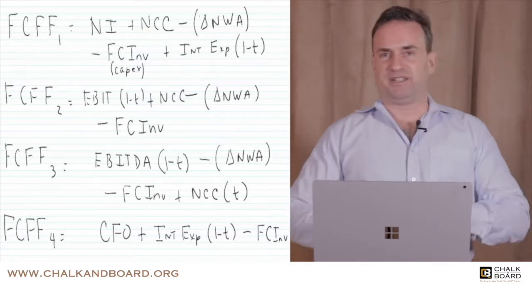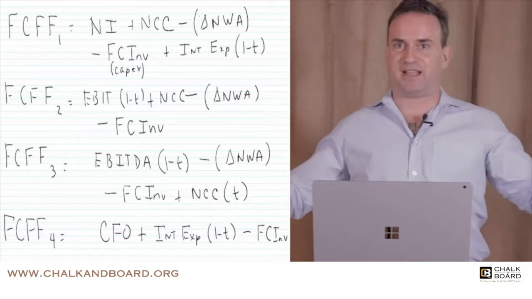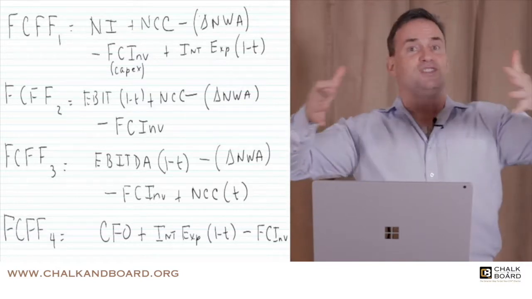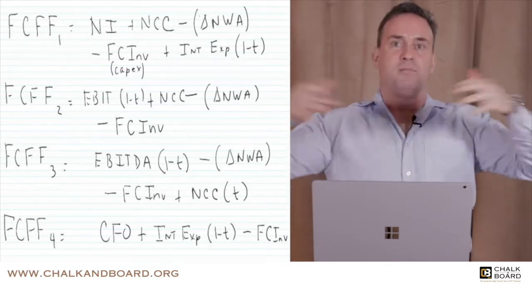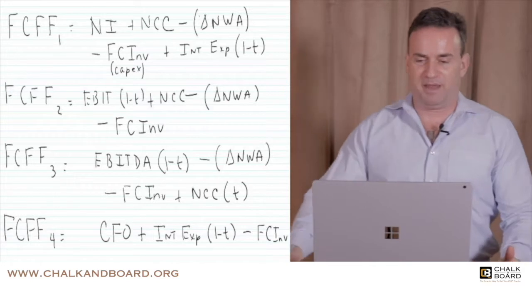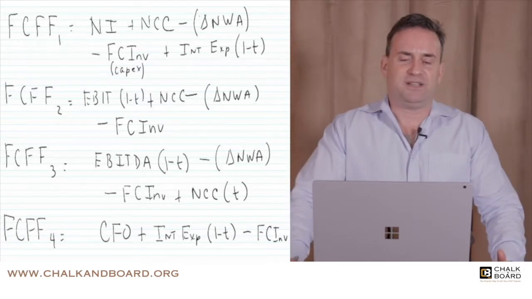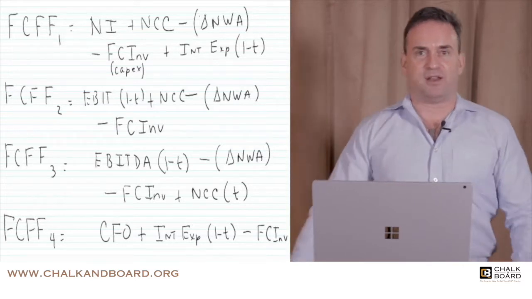Now, what happens is we still have to deduct our fixed capital investments and our working capital investment, so that stays the same because, as I said earlier, it does not appear on our income statement. It appears on the balance sheet and on the statement of cash flows, but it is an outflow of cash, so we need to reflect it as a reduction of the EBIT. And then what we need to do is add back the non-cash charges.